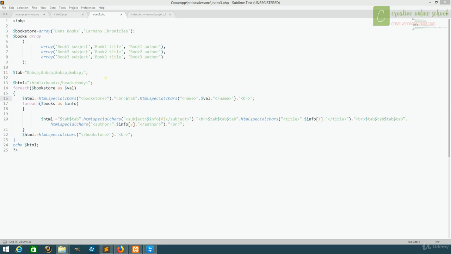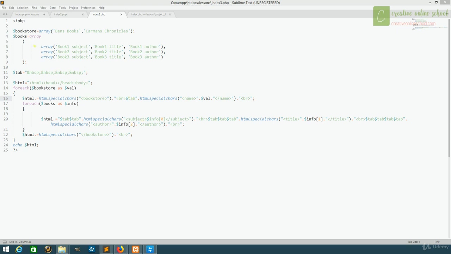XML by default is not really meant to be viewable in a browser because browsers tend to hide tags and they don't allow for tabbing. They instead just use one space. So I created my own tab with 4 spaces in it, and I'm using that variable. And HTML special characters just allows me to display name instead of the browser normally hiding it. So basically, as far as the code goes, you can ignore all the HTML special characters, tabs, and breaks. The rest of it is what actually constructs our XML.